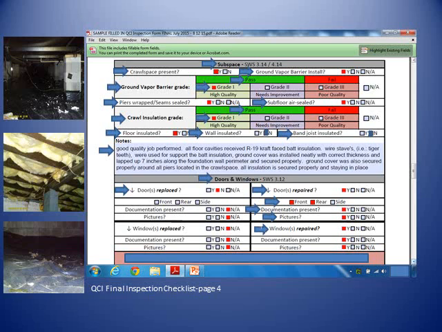Repeat the process of answering these questions for any windows. We had window repairs involved in this job. There was documentation present, and pictures were also found to document this.